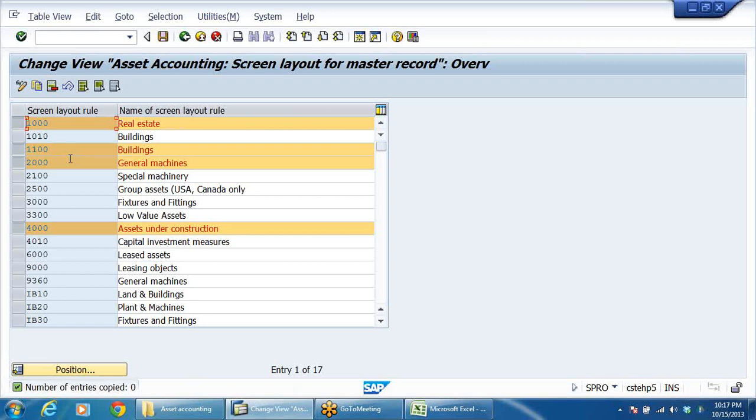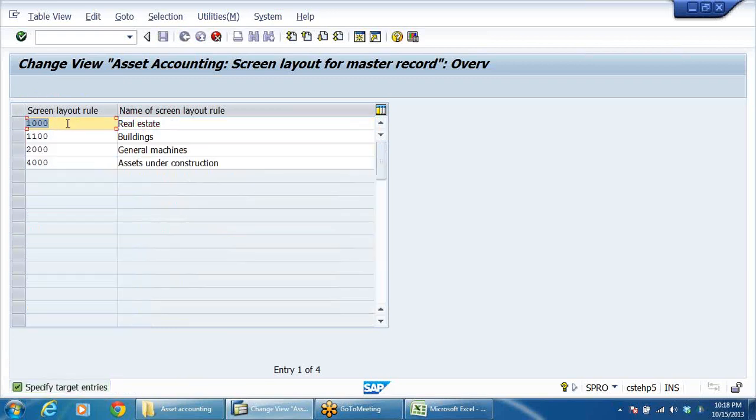Similarly, asset accounting also has a screen layout rule. I am copying 1000 for real estate, that is for land, buildings, general machines, this is for plant and machinery, this is for asset under construction. Select these rules, click on copy as.